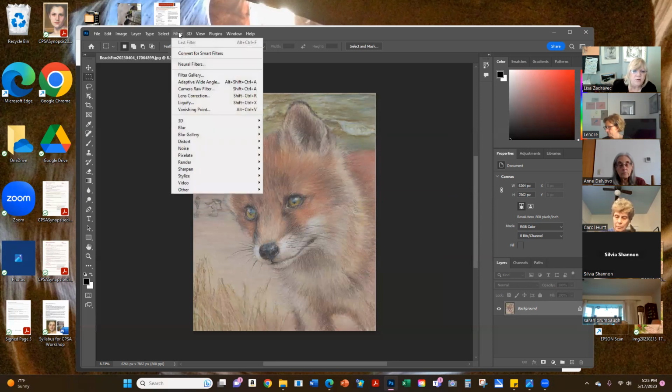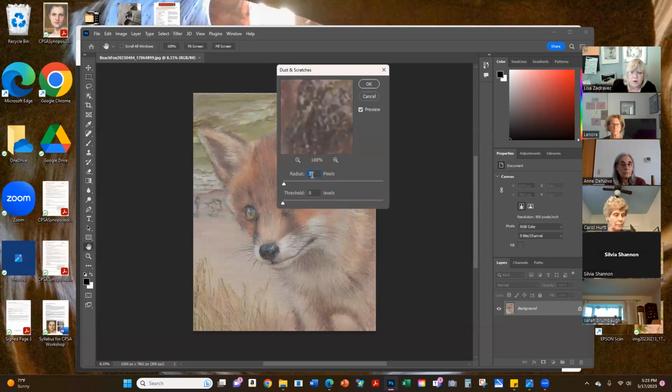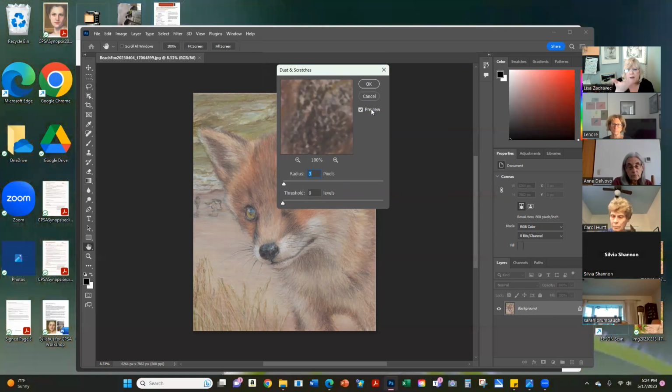You can go into filter and noise and then dust and scratches. And then don't pick a radius larger than 3. I usually do 2 or 3. And there's a preview. It blurred them just slightly from what we saw before, so that we don't have a bunch of, oh, it looks like I was sloppy and didn't cover the paper. It isn't that. It's just that when the scan happened, the light bounced against any of the little spots in there, and they can get a little distracting in the image.